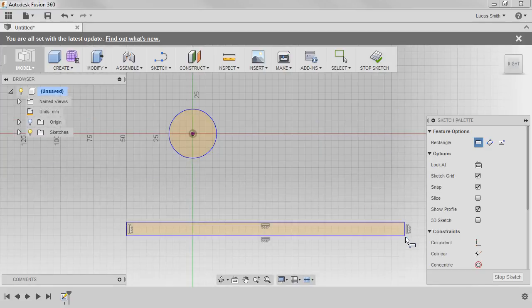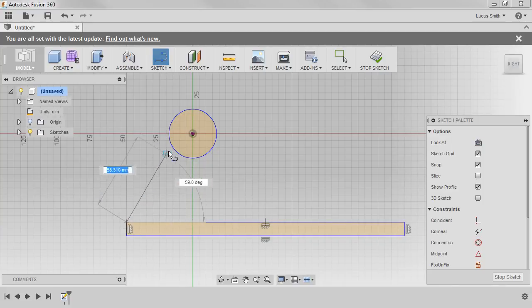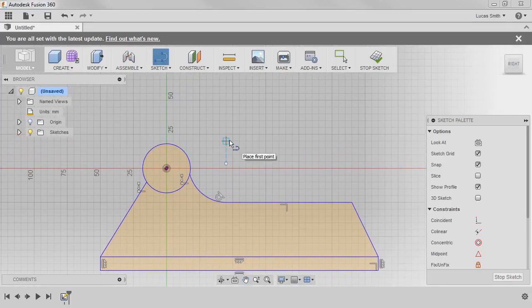Next, I want to connect these two sketch entities together with a few lines. I'll activate the line command and connect the left side with a single line from the left edge of the rectangle to the circle. On the right side, I'll start with a slanted line up and to the left, then a horizontal line for the top of the main iron, making sure it doesn't connect to the circle quite yet. Now, I'll auto-transition to the arc command and make the arc coincident to the circle. With that, the body of the iron is created.